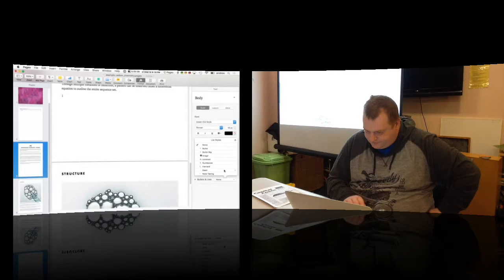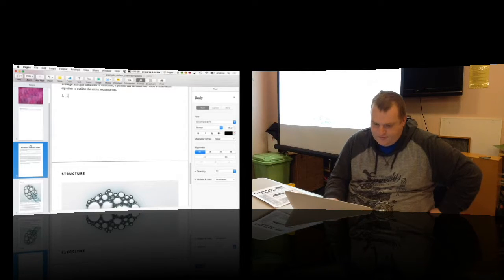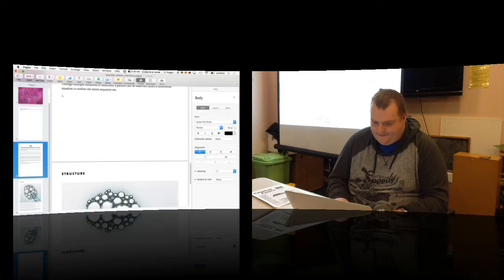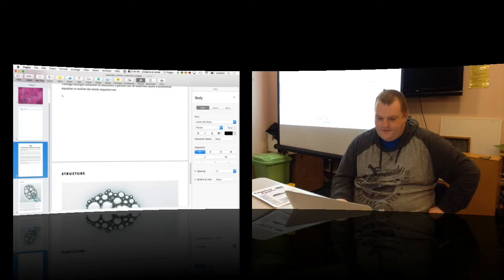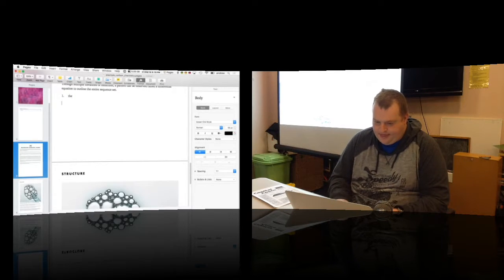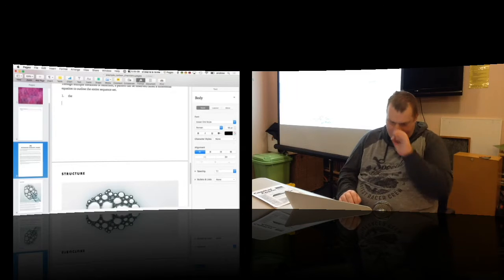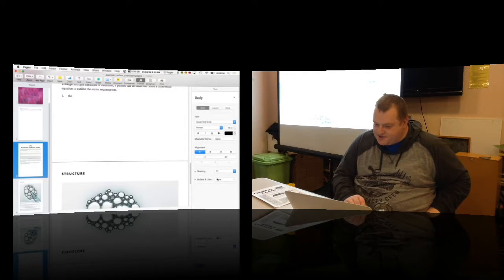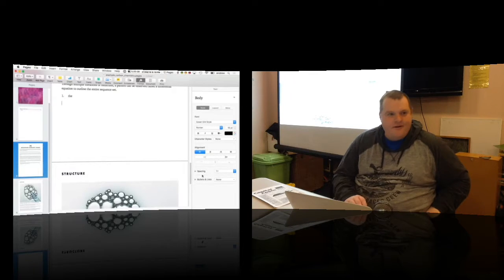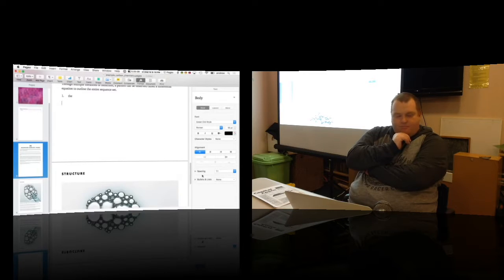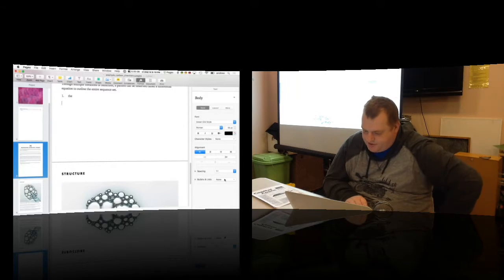Don't type 1, full stop, and then space, a tab. Type anything and hit return. It should automatically come up with number 2. I think it's set to only do that. You shouldn't have to go down there to do it; it should do it automatically. You might have to put a full stop, then tab.